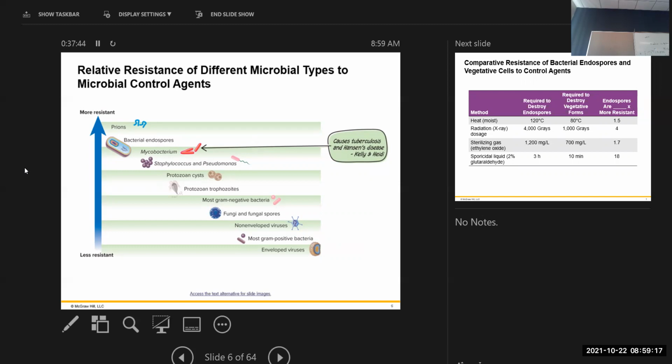protozoans, protozoan cysts. We might put also in here cyst eggs from certain worms. Some eggs from certain worms can be very, very resistant, and they can contaminate certain foods under certain conditions. That's why we need to cook our food. Staph and pseudomonads are very tough. Mycobacteria are ridiculously resistant, and then at the top, we have bacterial endospores, and then at the very top, of course, we have prions, which are just naked proteins and are very hard to destroy.